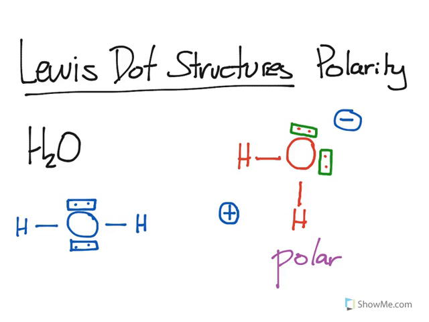But note that when we draw these Lewis dot structures and when we fill in the dots around oxygen, what we want to do is we want to make sure that we go in either a clockwise or counterclockwise direction, but we don't actually go back. So let me explain. What we do is this: 1, 2, 3, 4, 5, 6.